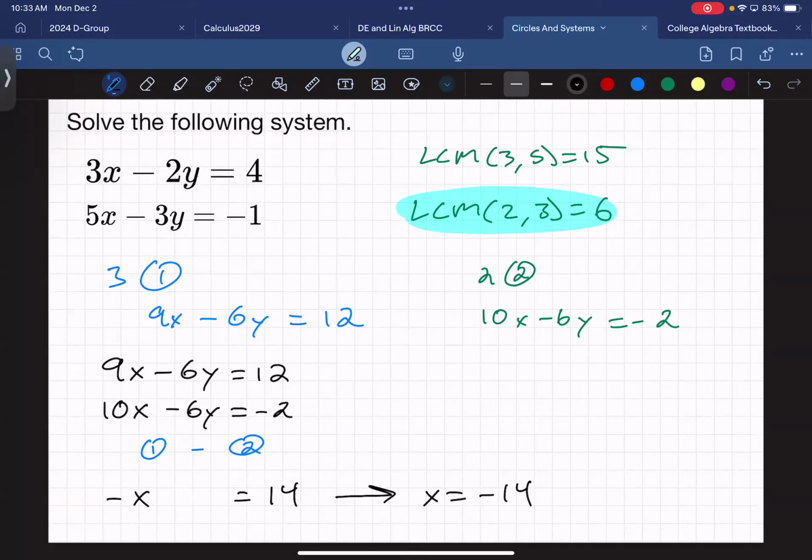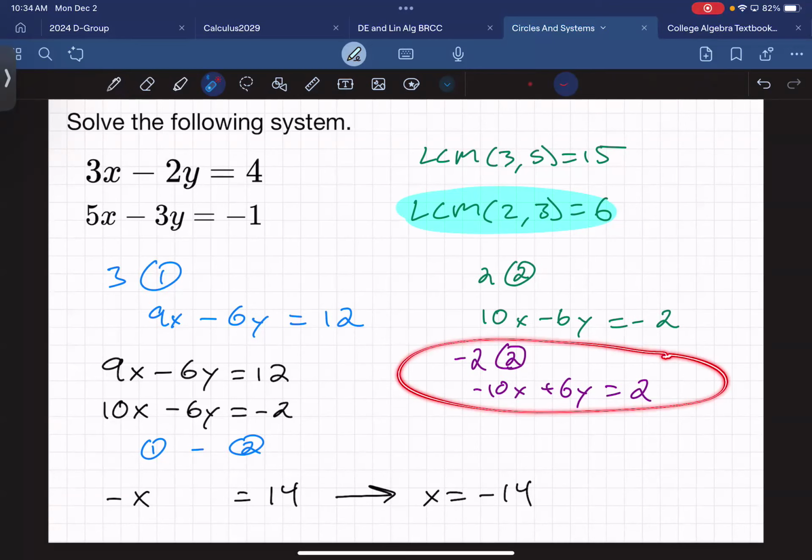Now, if you don't like that, just as I said over here, instead of multiplying by +2, multiply by -2. You'll get -10x plus 6y equals 2. And it's the same thing that we just said we were doing. 9 minus 10, -6 minus -6, and 12 minus -2. That's why I said, if I remember right, the book calls it the add method or addition method, and you'll see this is the approach they'll take. So if you don't like the subtraction that I'm doing here, just multiply by -2, put the subtraction there.